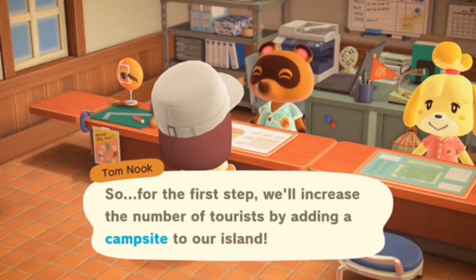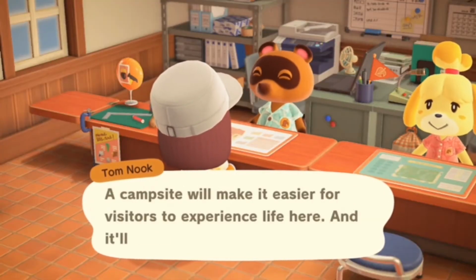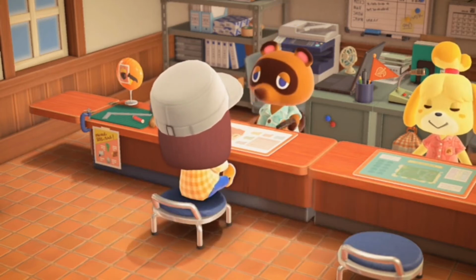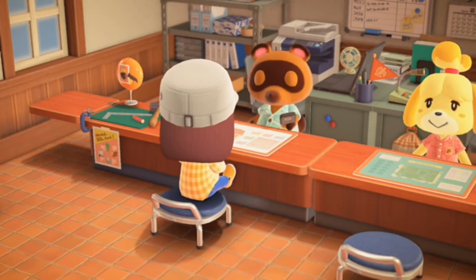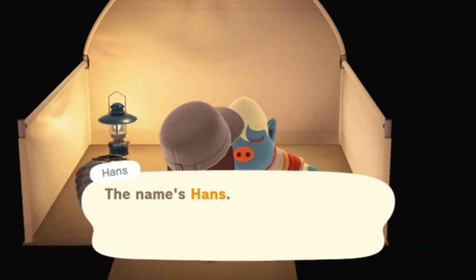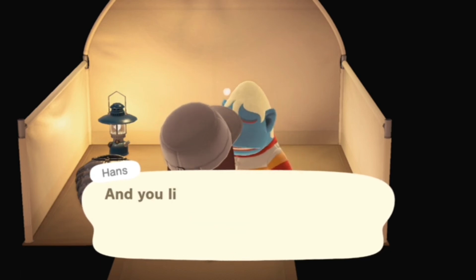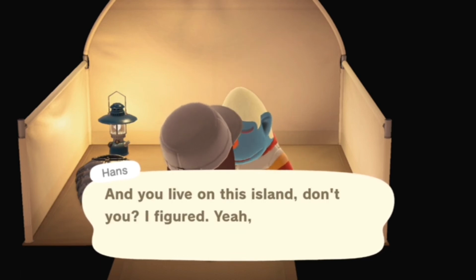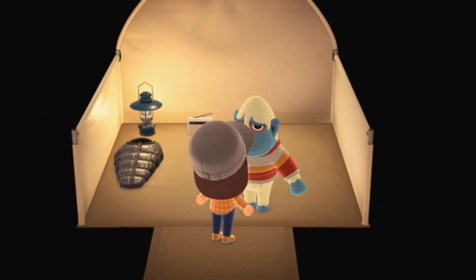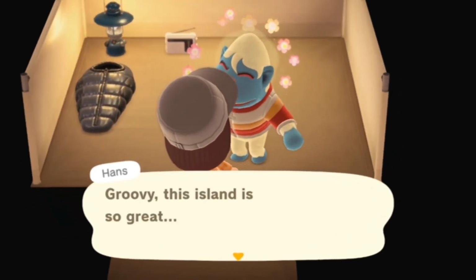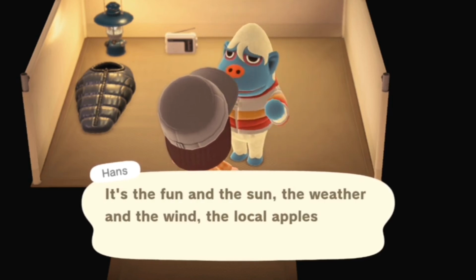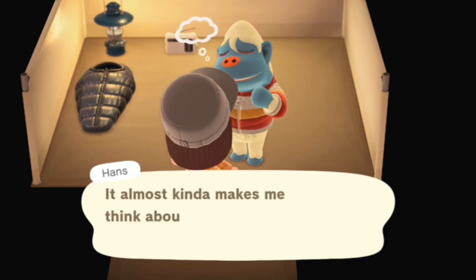So he's going to give you instructions on how to build a campsite for people to come visit. You're going to have to go ahead and construct that and set the campsite somewhere. Then the next day, someone will come and visit the campsite. The day after they visit, Tom Nook will then announce to you that you can talk to Isabel, and she will give you the current image of the island or your island evaluation. Now, once we hit this step, we can move pretty quickly on getting our 3-star island.